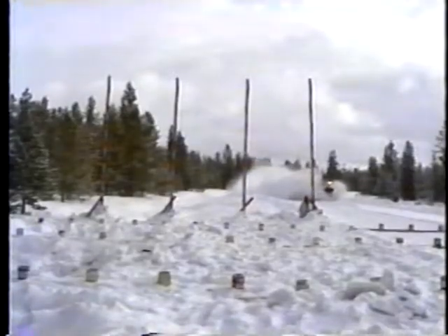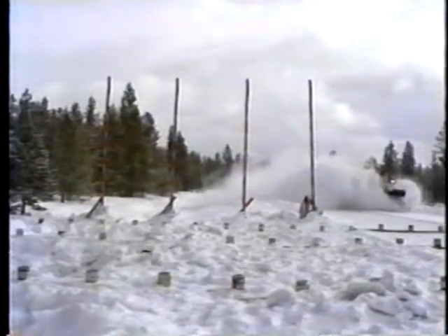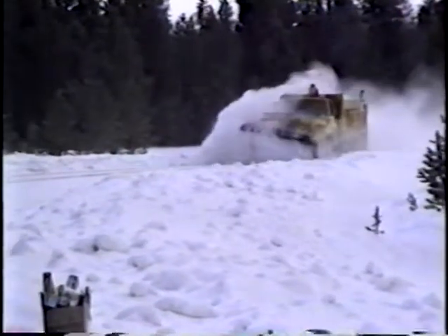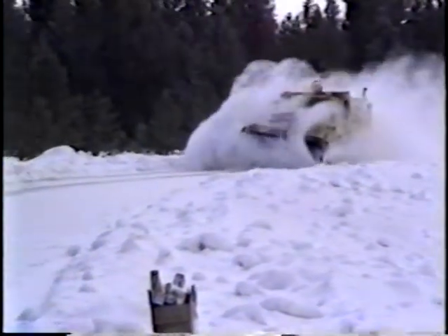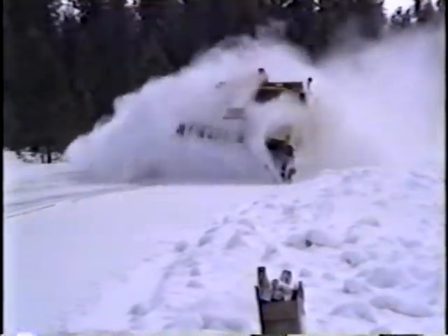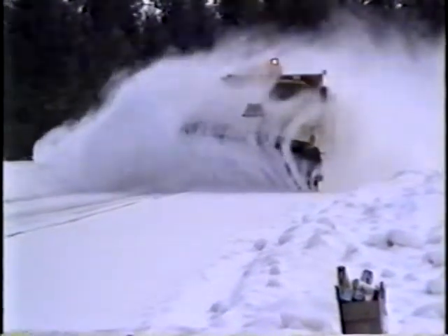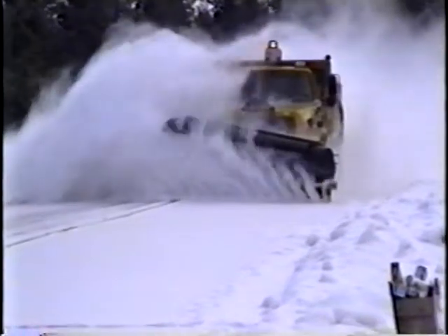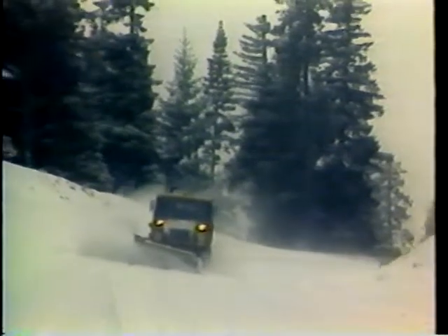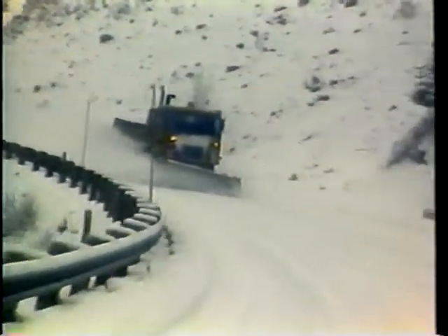Three-quarters of the snow plows operated by state DOTs, municipalities, and airports incorporate reversible nose plows. Many of them are inefficient, provide poor cast performance, and can create visibility problems. Plowed snow blows into the windshield of the plow truck and often causes snow to blow into the windshields of passing and trailing motorists. Surveys of state highway agencies have found snow and ice control operations account for the largest percentage of accidents involving maintenance operations. In addition, it's difficult to control cast distance, and strong lateral forces on plows adversely affect control of the vehicle and the safety of its driver.